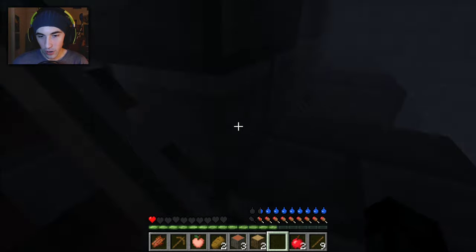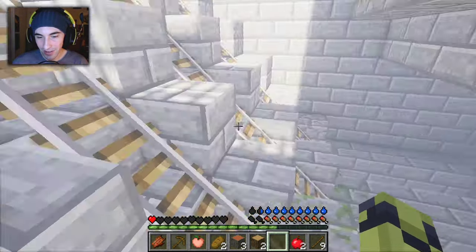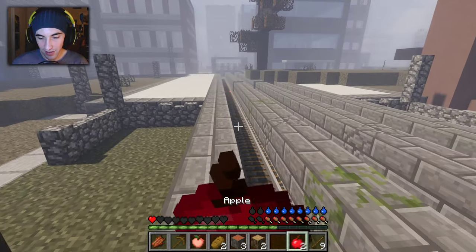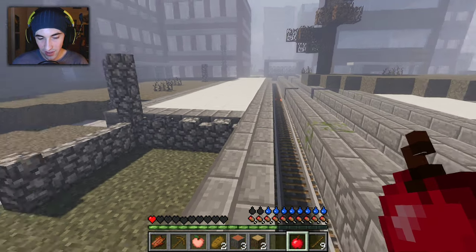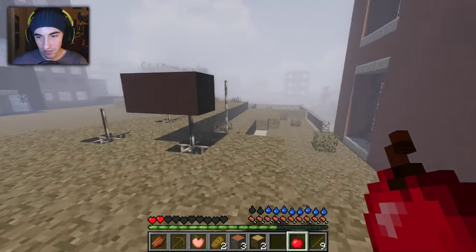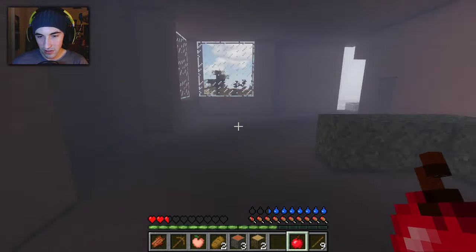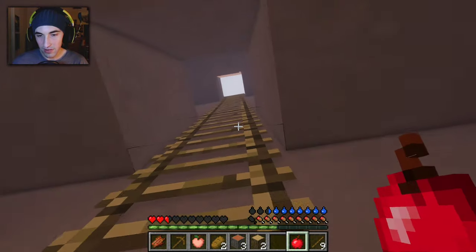Oh my god, no. Oh my god. I'm already so low on health. This is why I need a pistol. Okay, let me get out of this area. Let me actually search these buildings.